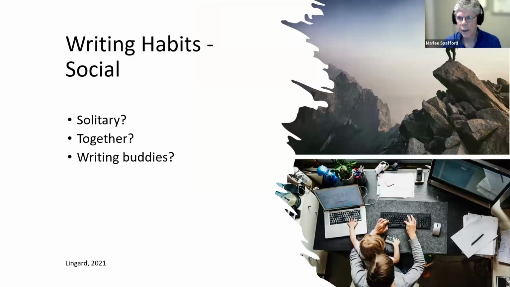Social, what are your social writing habits? You must be so solitary, no other human could be even breathing in the room for you to concentrate on your writing. Or the kids are still up and they're on your lap and you're trying to write. Or you like to write with a colleague.